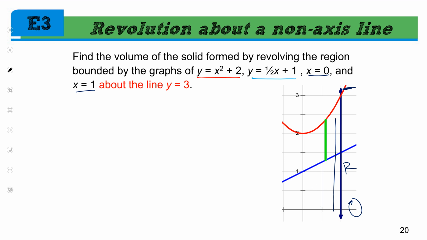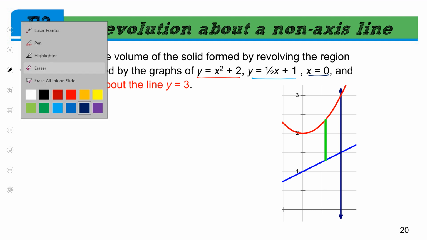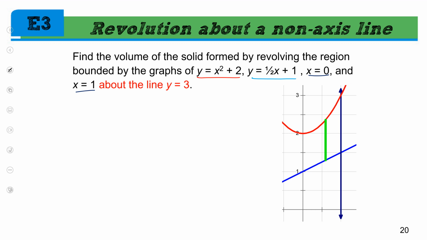Erasing, erasing. Okay. Now, we're going to revolve around the line y equals 3. So not only are we not doing it around the x-axis, we're going to do it around an axis that's above the figure. So here's my line at y equals 3. The process I just went through to revolve it around the x-axis is the exact process I'm going to go through to revolve it around this yellow line.